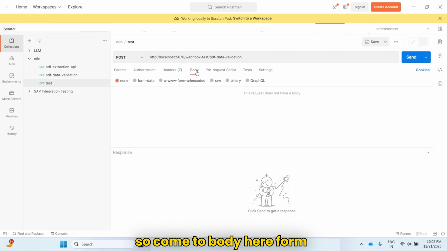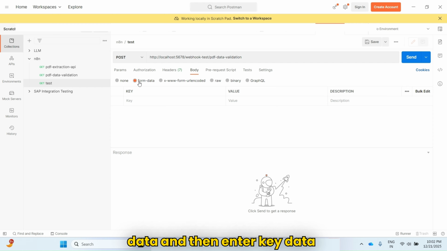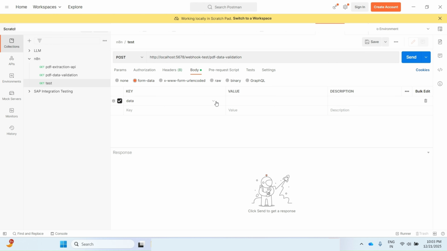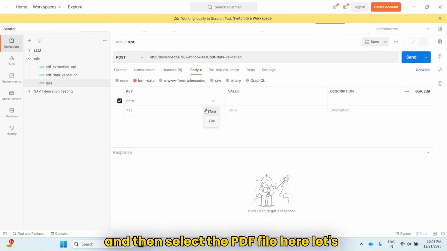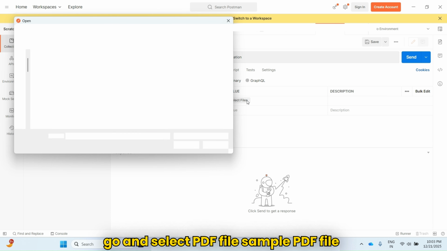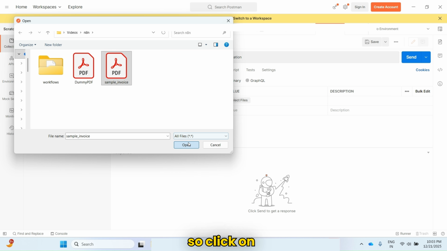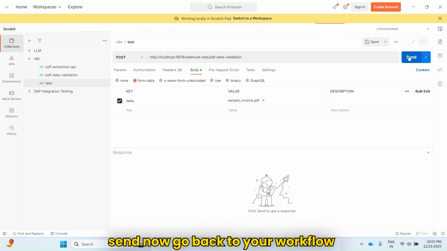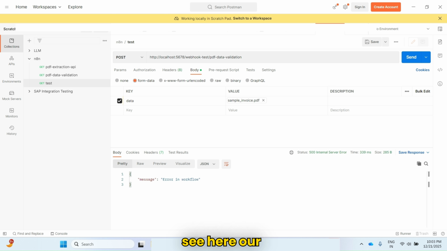So come to body here, form data, and then enter key data, and the type should be file. Okay, and then select the PDF file here. Let's go and select a sample PDF file. So click on send. Now go back to your workflow.